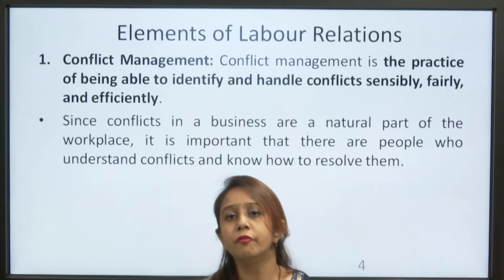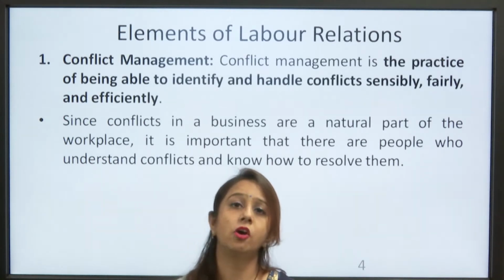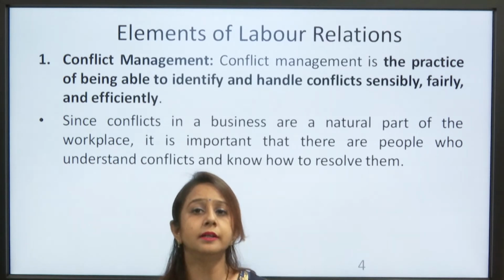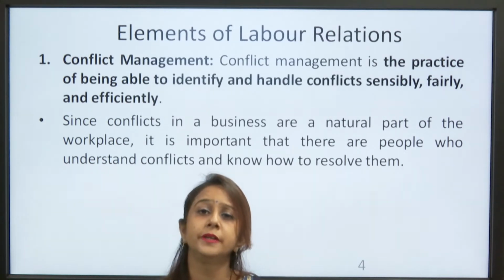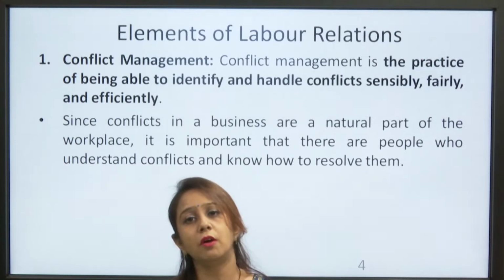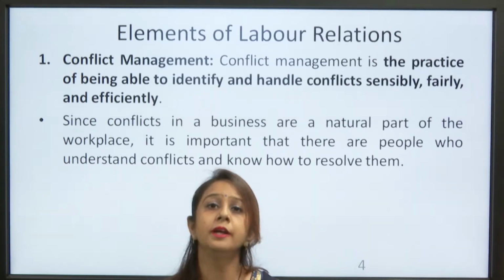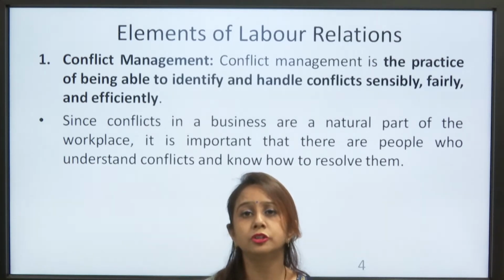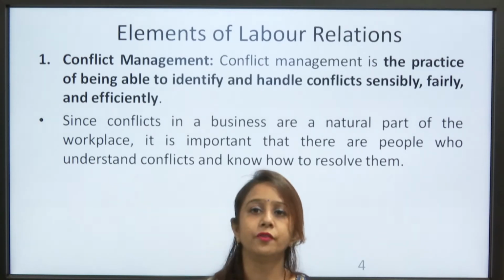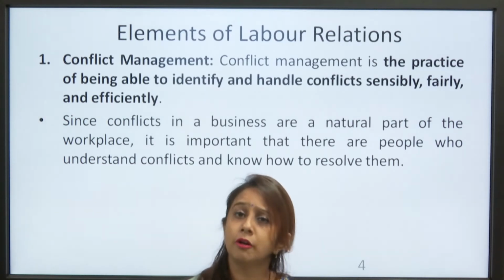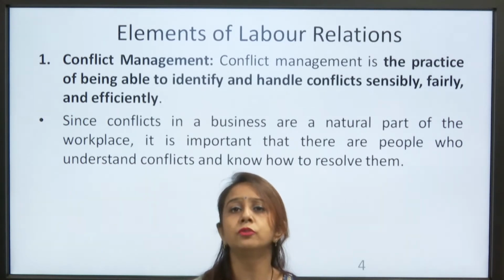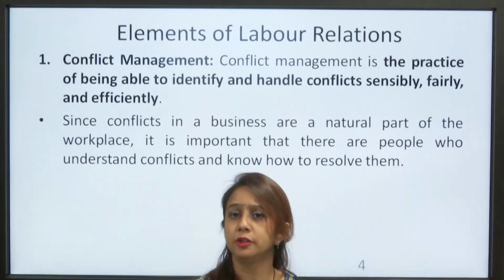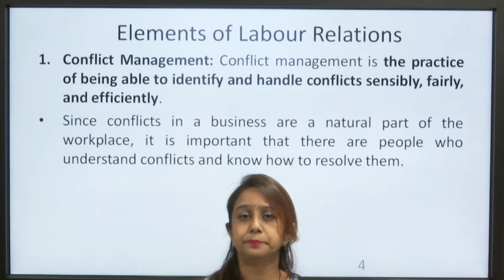Now why does this conflict occur in the organization? When the organization doesn't want to understand the problems of the workers, and imposes various rules, orders and instructions which the workers do not want to be imposed, a conflict occurs. Sometimes conflict also occurs due to lack of awareness and lack of knowledge amongst the people. So conflict at this level can be removed by giving them training, awareness, and knowledge about the various policies that are there in the organization.